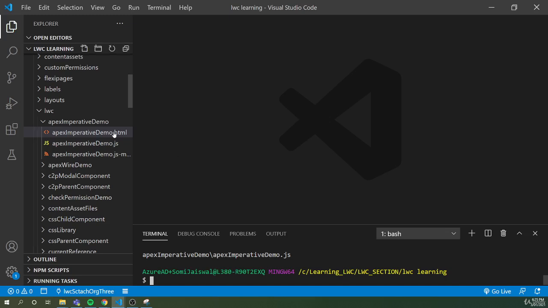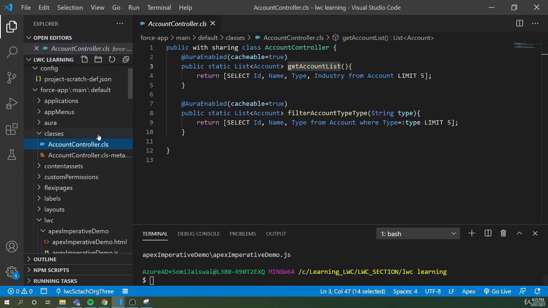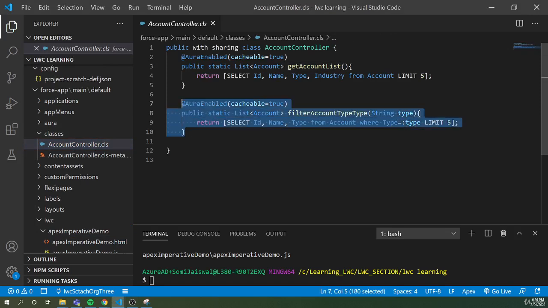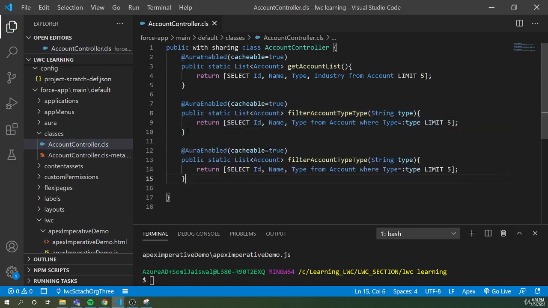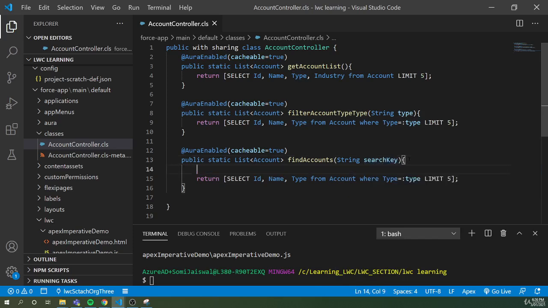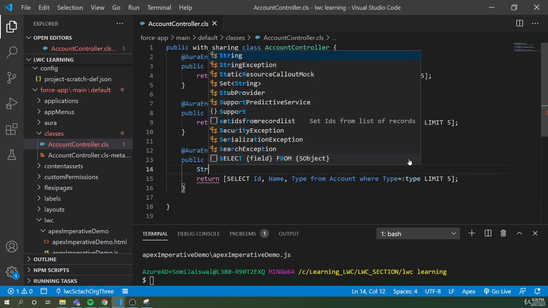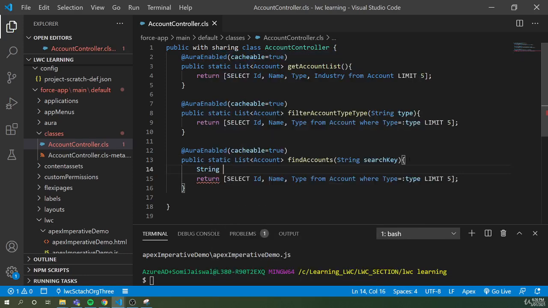So first thing, I want to create another method in the controller. So I'll go to account controller, I'll copy paste the signature again, and this time I changed my method name to findAccounts, and I'll pass the search key, and the search key will create another variable with the type string.